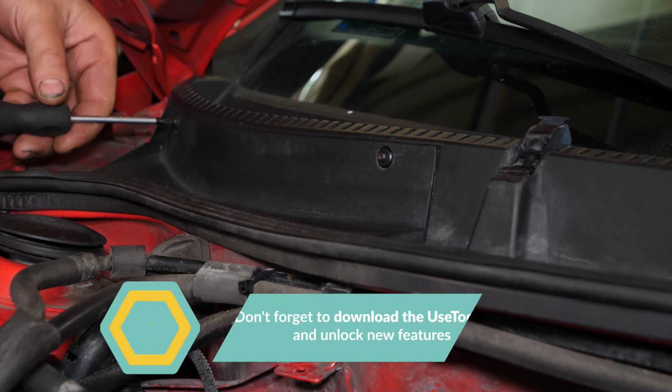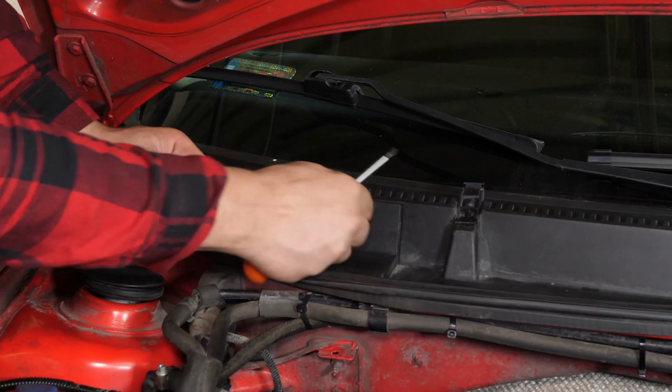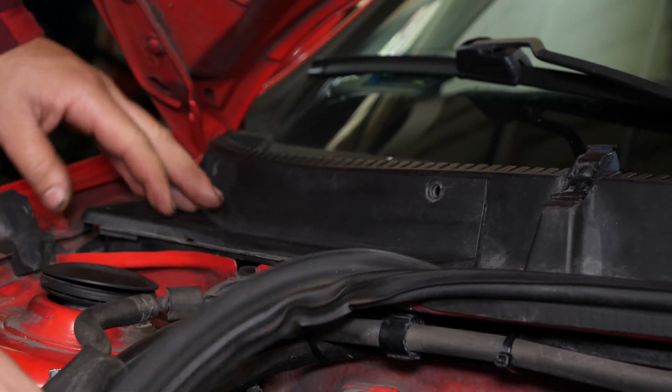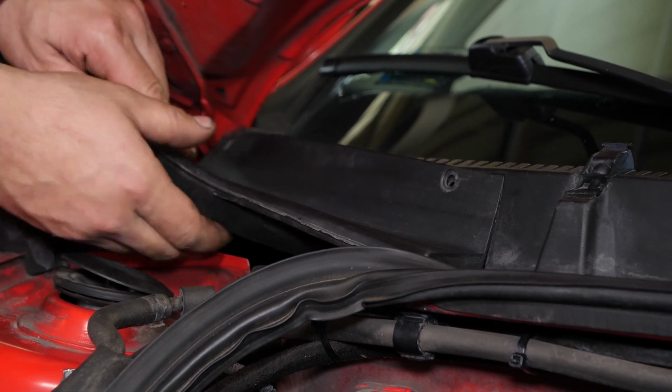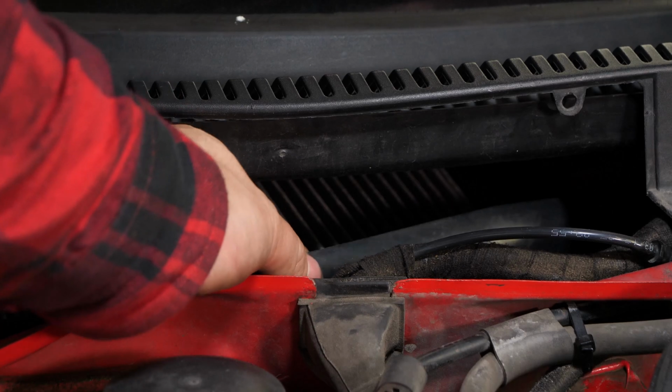Unscrew the 2 flange screws using a Phillips screwdriver. Remove the hood seal. Lift the flange of the cabin filter and pull it towards you, making small back and forward movements.